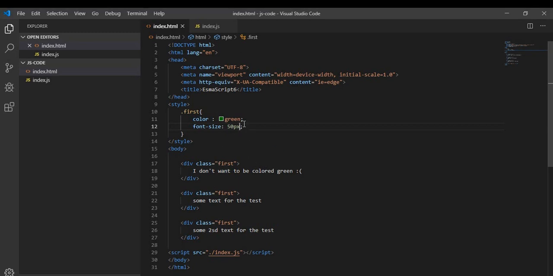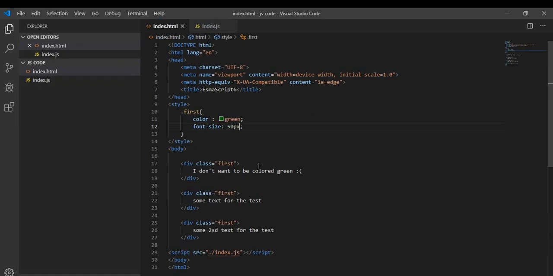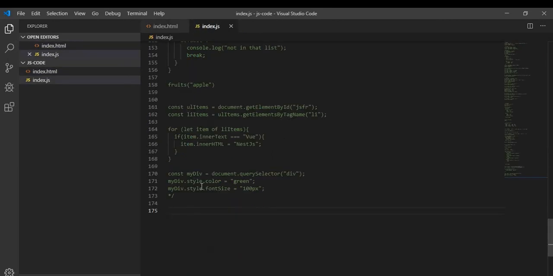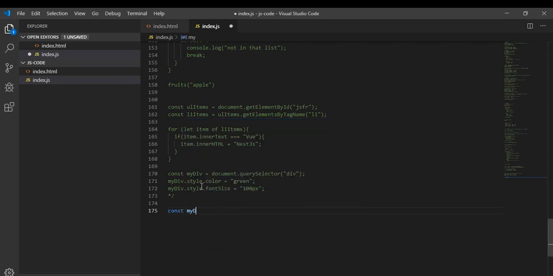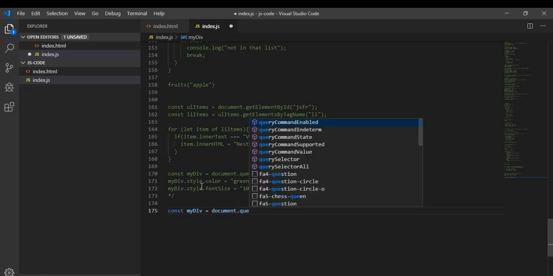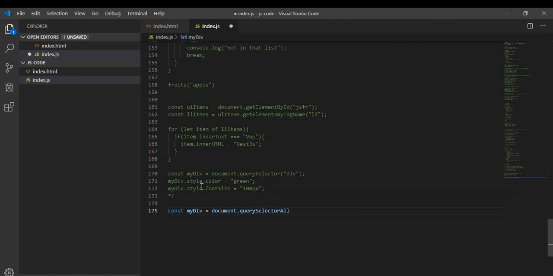And now, let's go to our JavaScript file and change the style of those divs by using the name of their class. So let's create a const. Let's name it also my div, equal document dot querySelectorAll, not just querySelector but querySelectorAll.